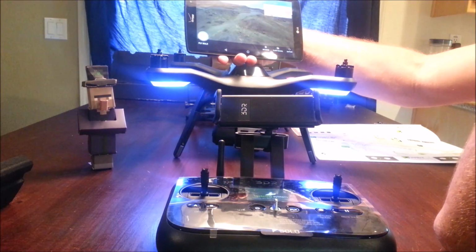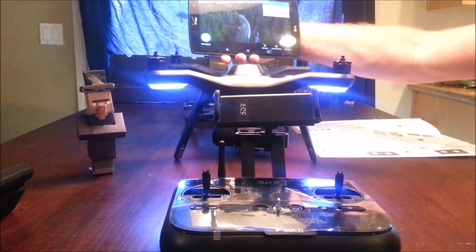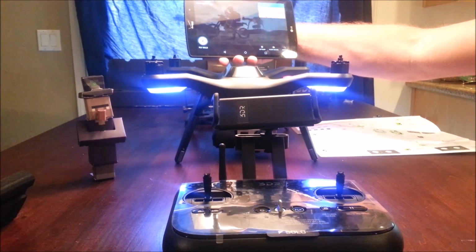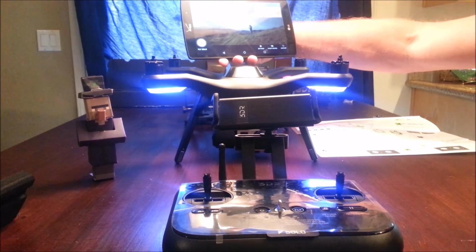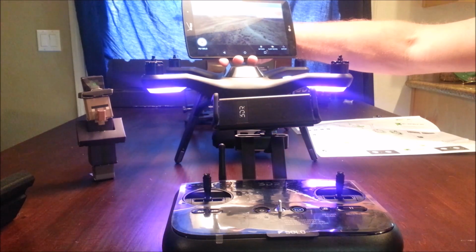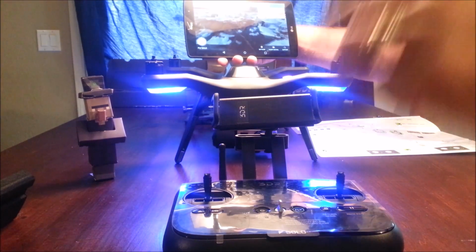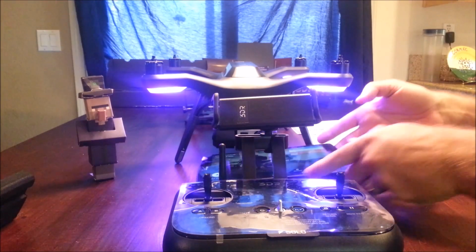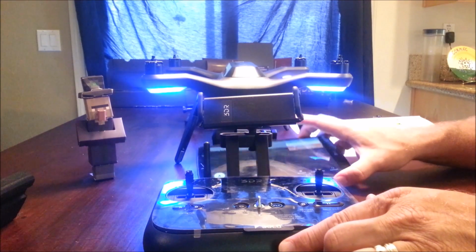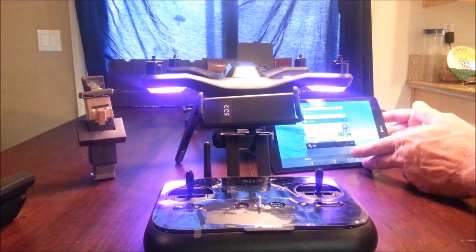Looking for Solo. Here it is. Sorry for the jiggly camera. We're running out of juice, so we're putting in an external source. Why are we not finding our Solo? Okay, now the controller has turned itself off. So it's going through the update process. I believe it turns itself back on by default. I don't think I have to do that.